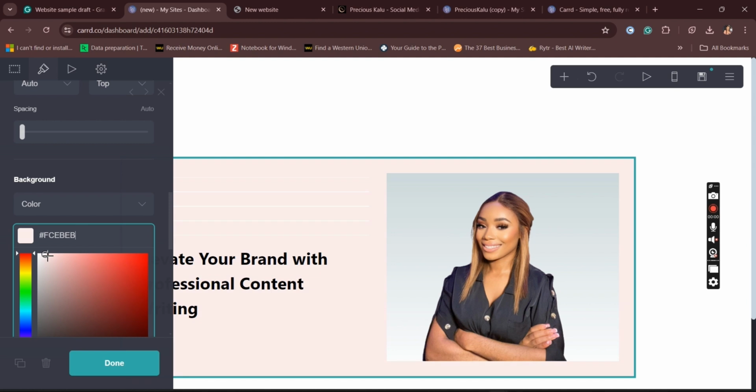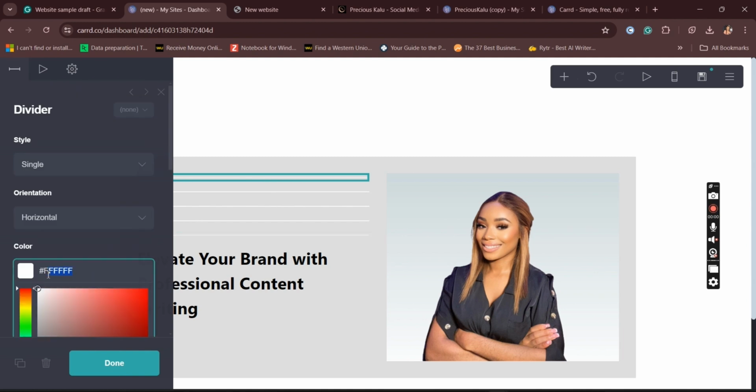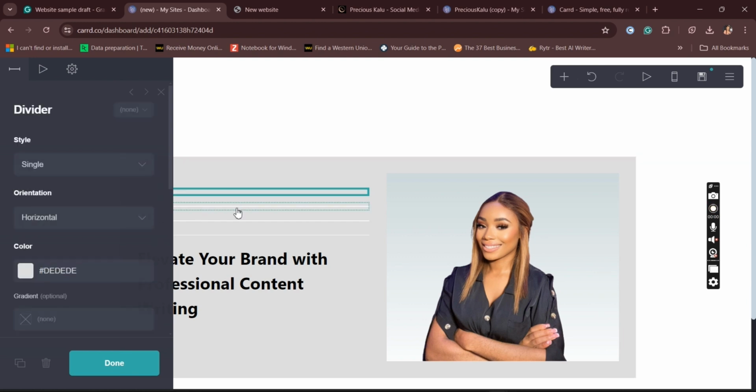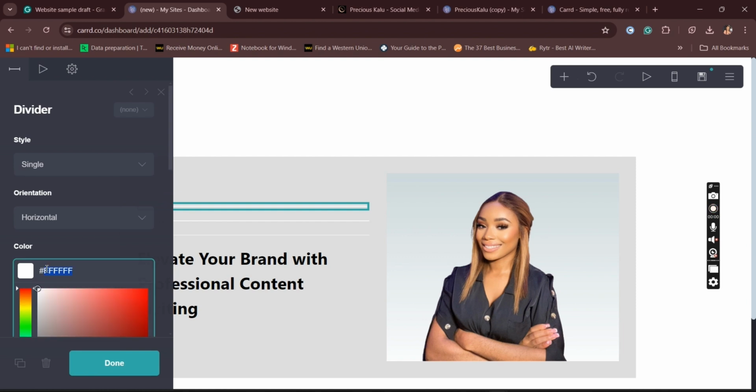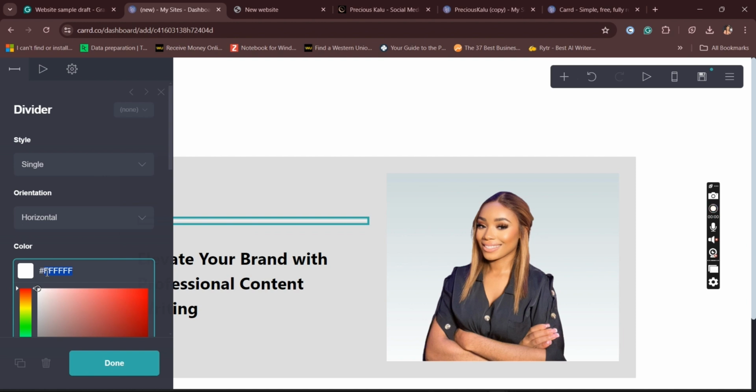If I can get the same color with the picture, that would make sense really, but at the same time I might not. So let me copy the color code of this color we just used and use it for the lines so that it won't show. Just copy and paste. So we are going to use this particular color all through our website containers. All right, we are good to go.